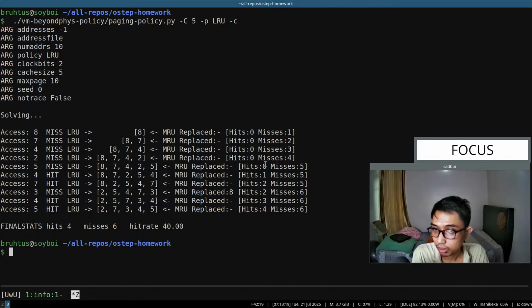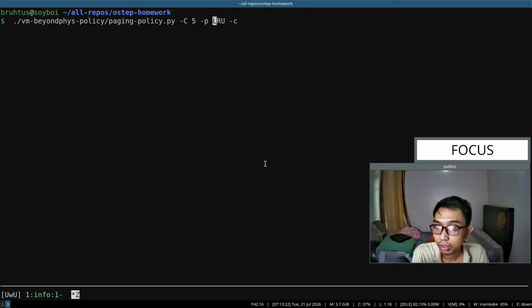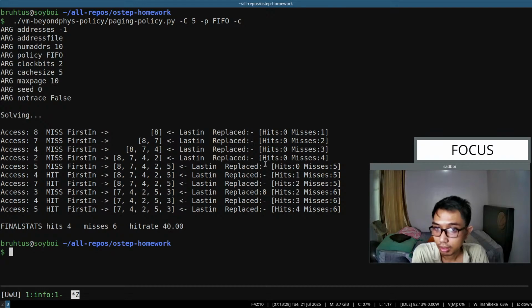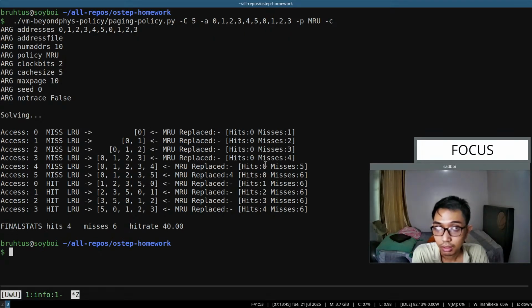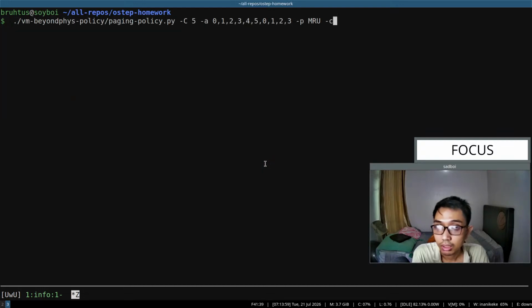Most recently used replace. Isn't that supposed to be... Oh, that was in replace. Okay, well, maybe that's correct. If I use this, oh, interesting. This is called MRU. This is MRU. All right.